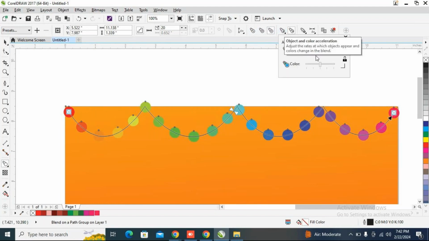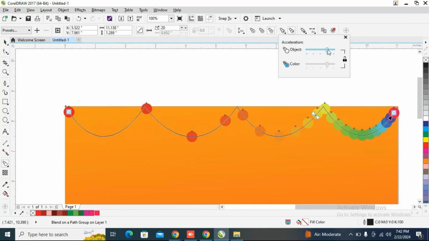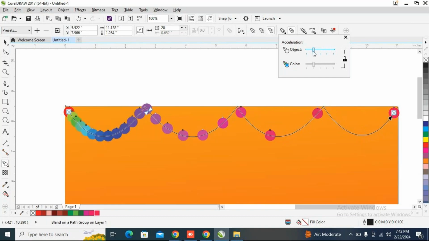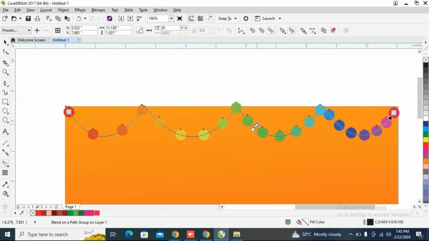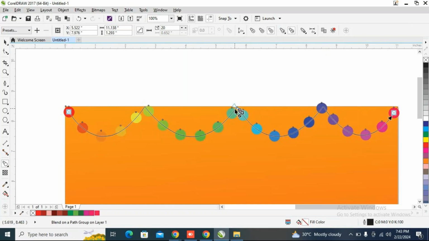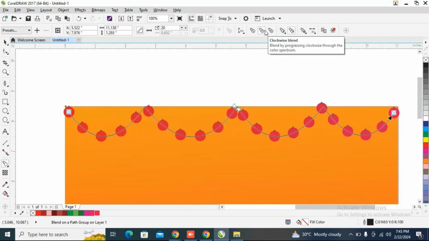Here I can increase. Let it be like this. Let it be in this color only.